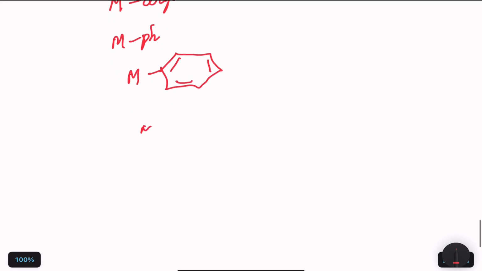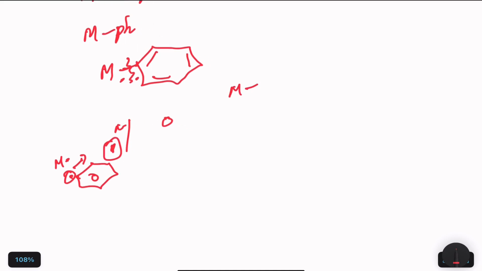Next is the metal aryl bond. Metal and then the phenyl group, so a C6H5 group is there. What about the contribution in the neutral and oxidation methods? For the neutral method, I cleave homolytically, so the metal will have 1 and the entire benzene ring will have 1. So the contribution is 1. And in the case of the oxidation method, what do I have to do? I have to cleave what?